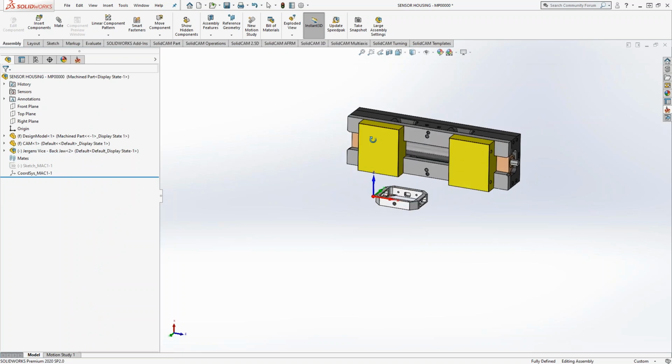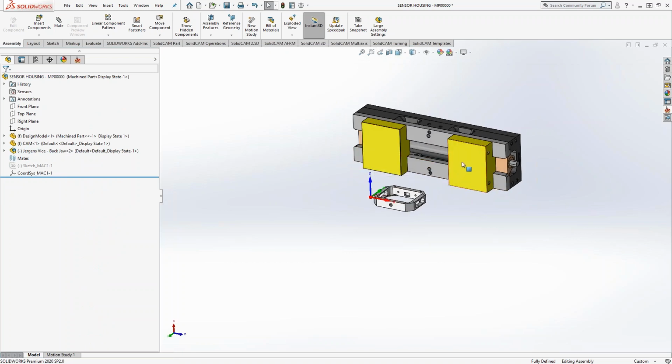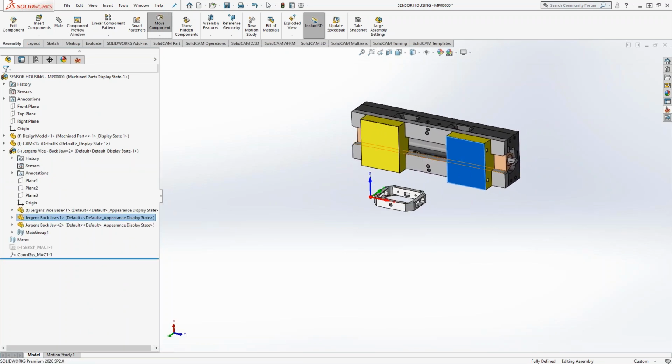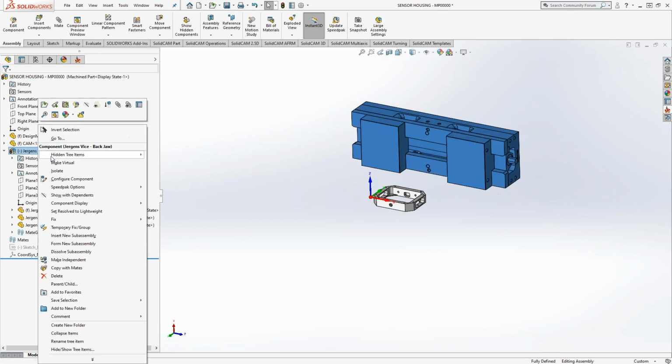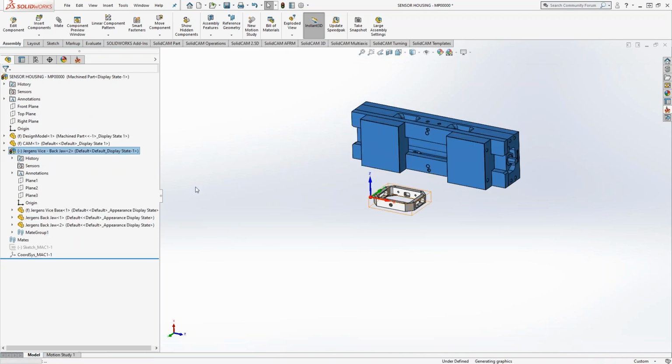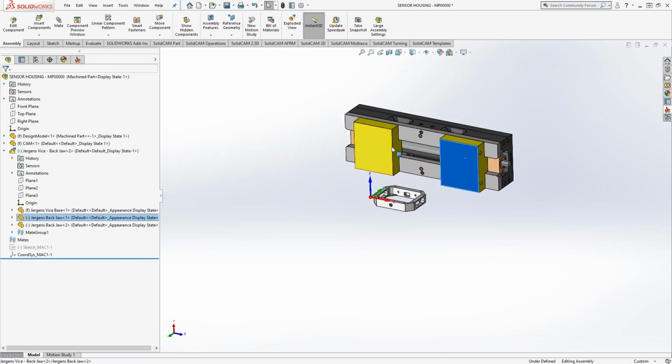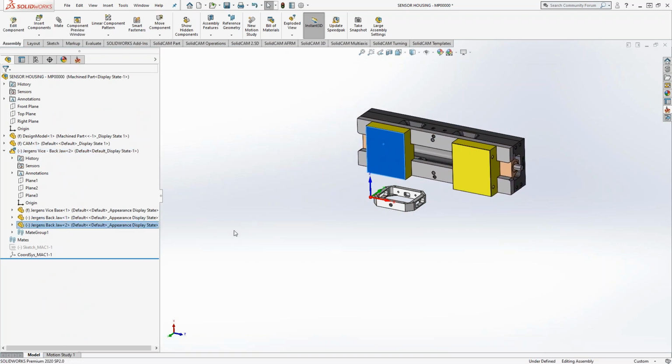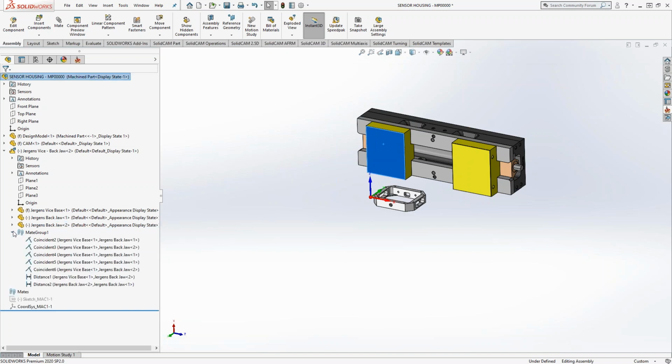Because if I don't do that, then it imports with whatever internal mates are already there, meaning that if I try and move that, it doesn't close the jaws, it just kind of keeps them in place. But if I right click on this and say Make Flexible, then all those internal mates should allow me to close the jaws. And now, we'll see that once it actually does that, but I guess not.